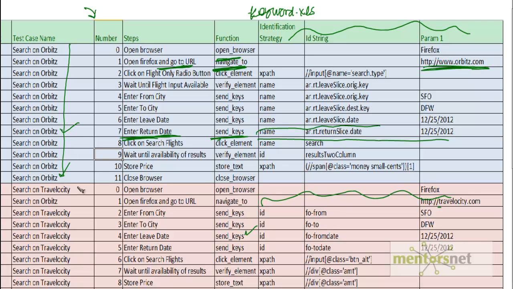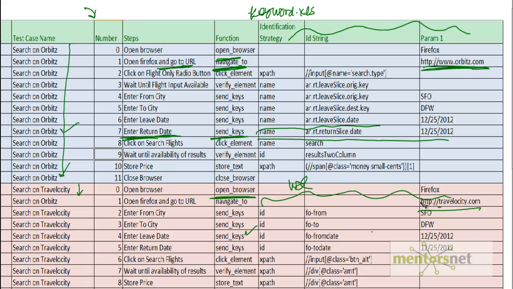Then you will read the travelocity.com steps, and this step says open a new browser. That means you are going to create a new WebDriver object, and using that new WebDriver object, you are going to travelocity.com. Then you are going to automate the Travelocity website.